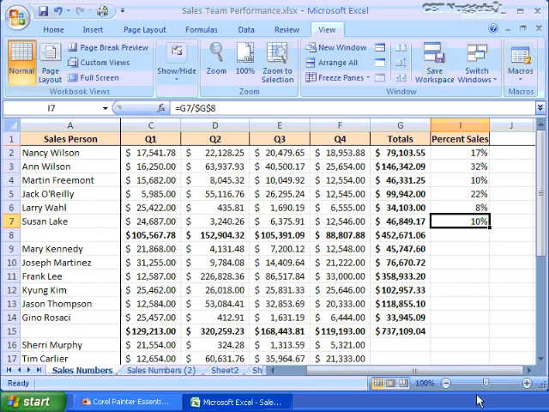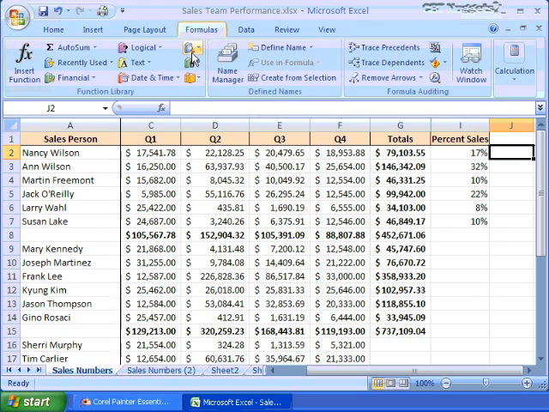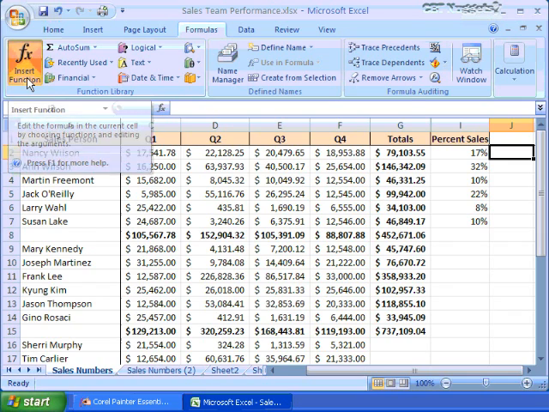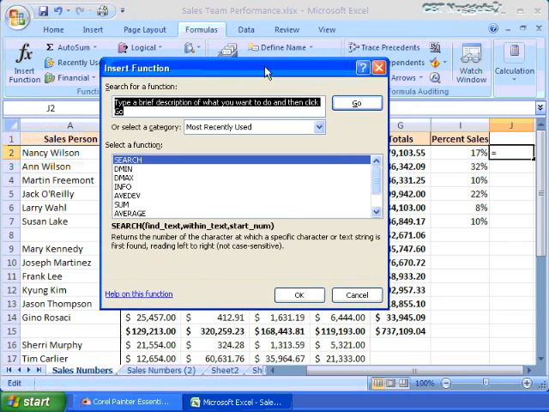Let's go ahead and take a look at some of the other formulas that we can work with. I'm just going to click over here, and we'll take a look at the formula wizard. We can either click this button right here, it's called the insert function, or we can go to the formulas ribbon and take a look at the breakout of the categories for our functions, or we can simply click on the insert function button. This launches a dialog box for us where we could do a search.